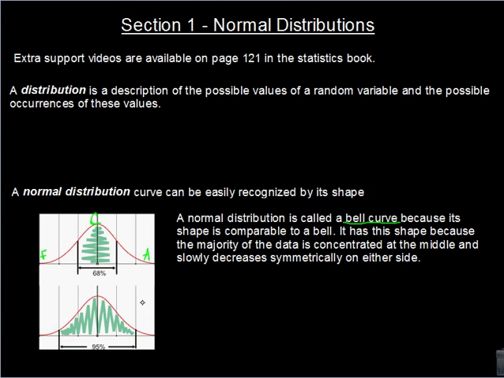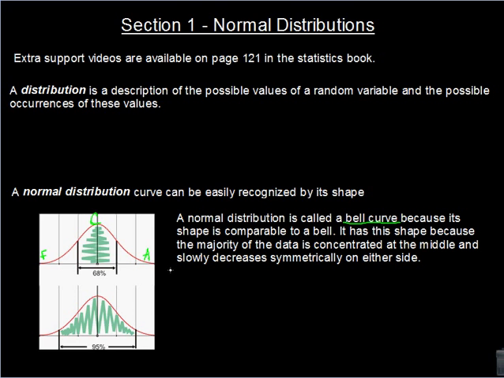This one is obviously perfectly symmetrical, and as we can see, the majority of the data is in this 68% range, so it would be 34% this way and 34% that way. That would be most of the people. If this was data about people, most of the people would be in this blue bit here. And you'd have fewer people over here, maybe 1 or 2. As you go, you get fewer and fewer people for whatever these categories are. They could be grades, like 70, 80, 90, 100.